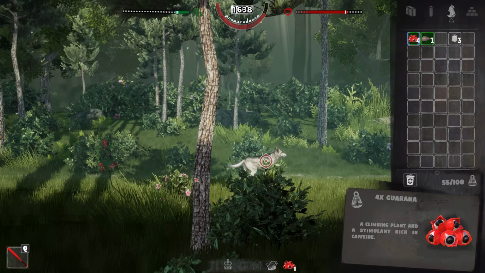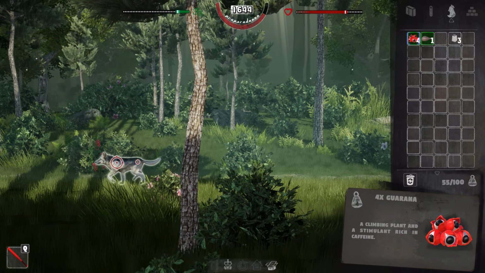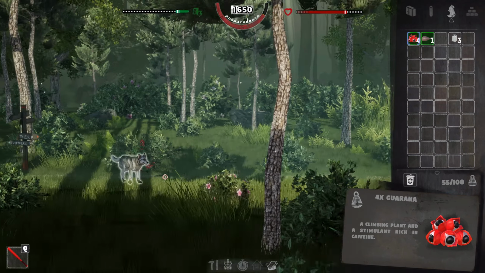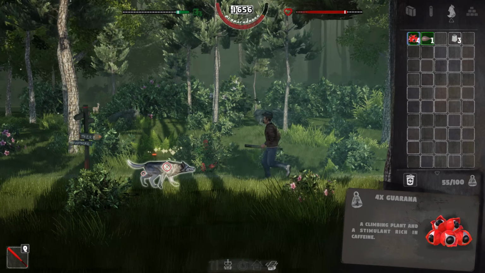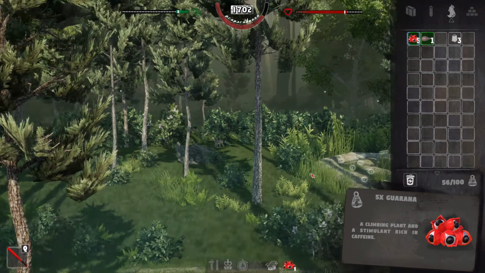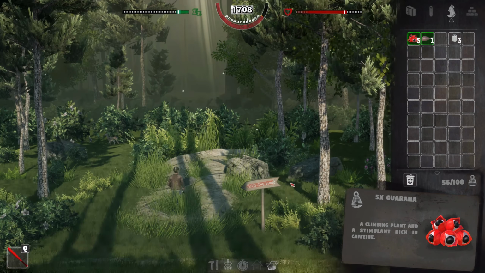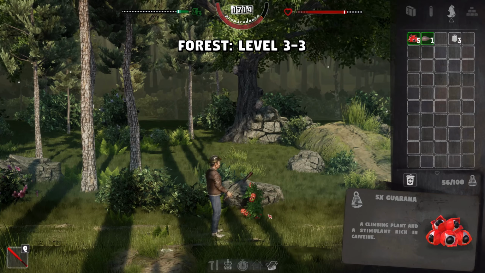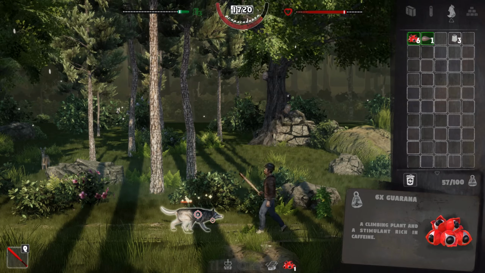Oh, hello. I'm sure he is going to try and kill us, but I mean, part of me feels like he's not being that aggressive, you know? Can't we grab the meat off him or something like that? Skin him, something? I feel like we should be able to do something with him. Always read letters, it says. Okay. Whoa, okay. That one was being a bit more aggressive.